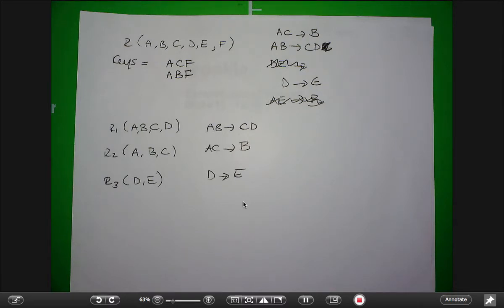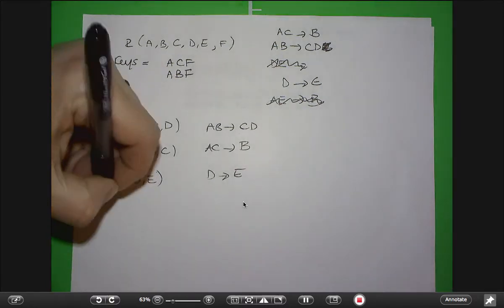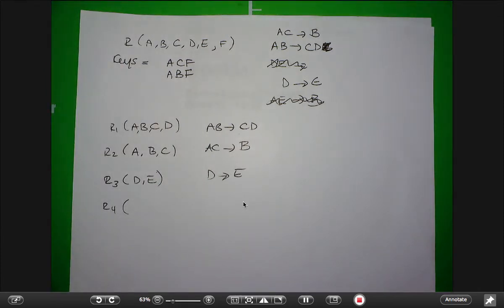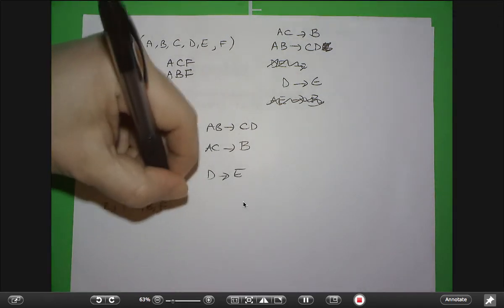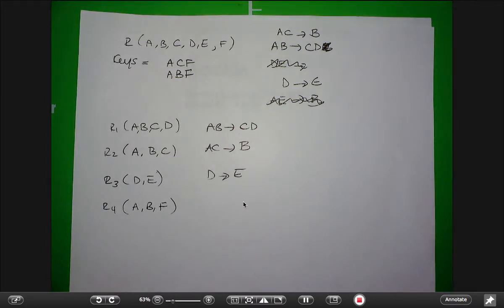This is the last rule, because the last rule says: is there any relation that has ACF? No. Is there a relation that has ABF? No. So then I need to really create one for one of those. It doesn't matter which one, any one of them is fine. I'm going to create ABF. What functional dependency holds for this one? Does anything imply F? No. A doesn't imply B, there is nothing. So what is the key for R4? All three attributes, right?